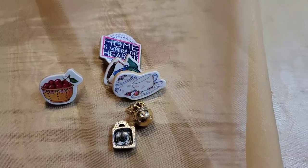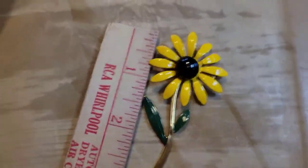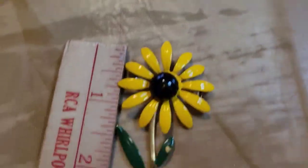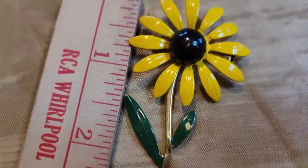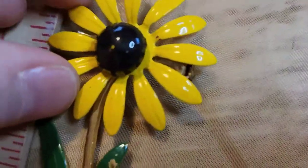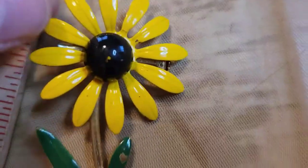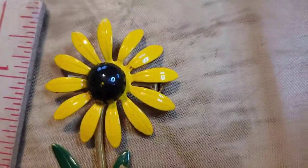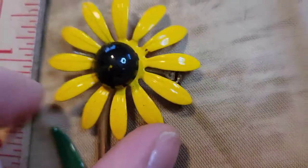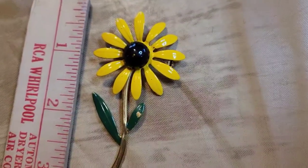Now I'm moving on to some jewelry I had prepared yesterday that we didn't have time to get to. Next up is a brooch — about three inches. The inner part looks like it was attached at an angle when it was made, so it's like a manufacturing error. It's still really cute; you can just see it's a little off-center. Because of that, I'm going to do this one for six dollars, number twenty-three.